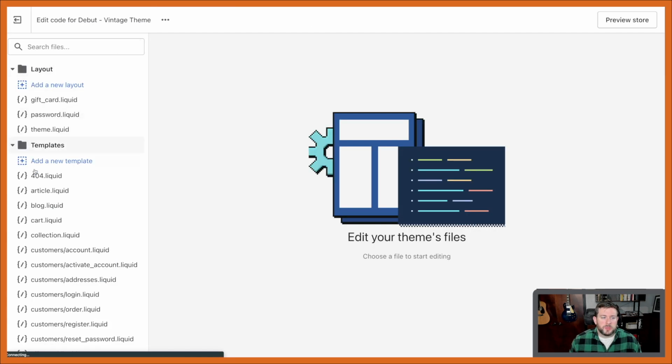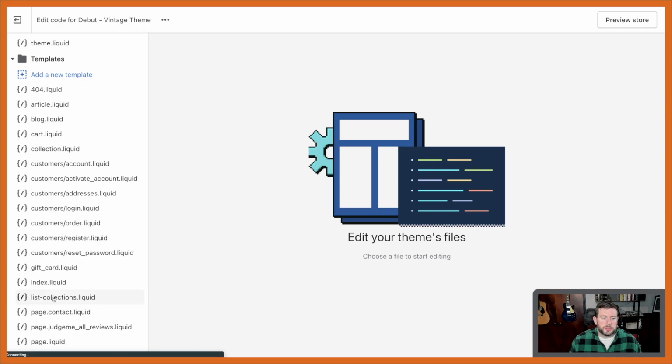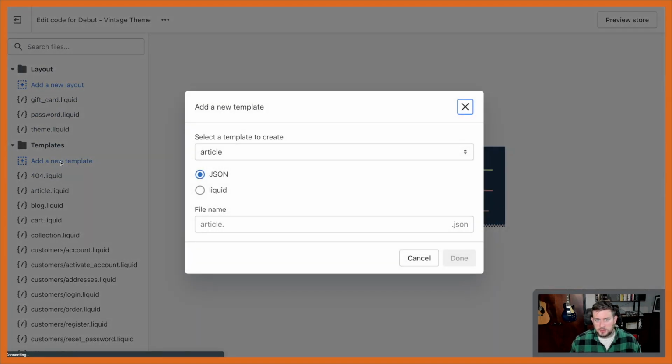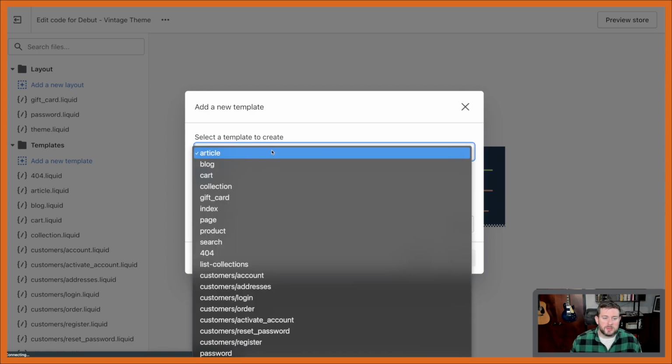So for now, you can see in here we've got all these liquid templates, and we even have the ability to add a new template directly. This is from the customizer or from your themes page in your admin. You can go in and actually edit code. You really shouldn't unless you've done this before or know what you're doing, so be careful about this capability here. But you can see we can create a template.